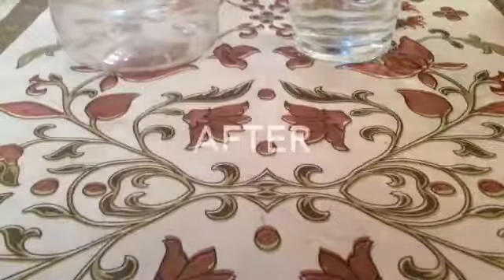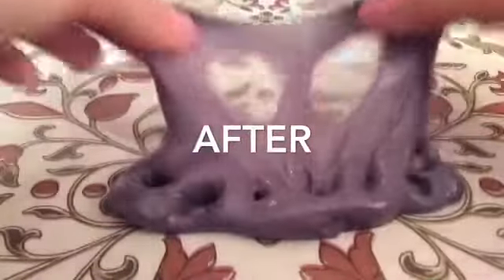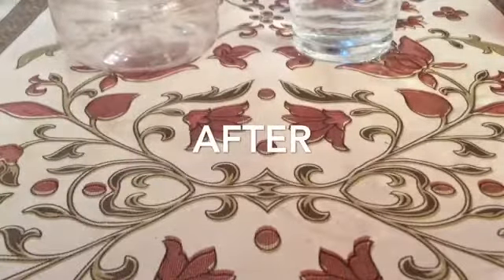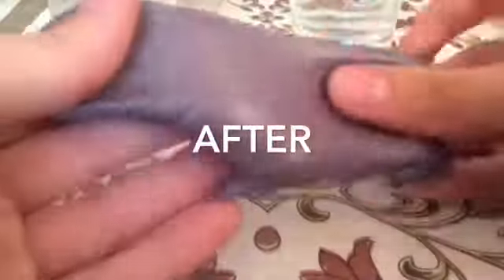This is after — after I fixed it, we're able to stretch it so far. If the camera was big enough I'd show you how far it goes. And then I like to do this with it and roll it. It's so fun to play with. It was my worst slime and now it's my best slime.